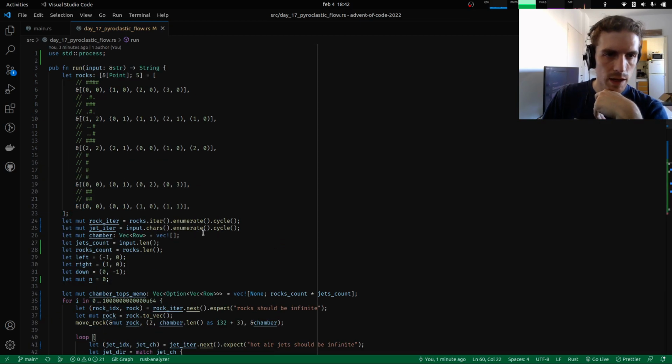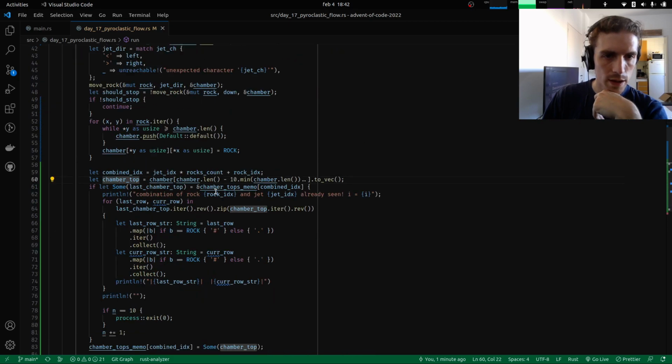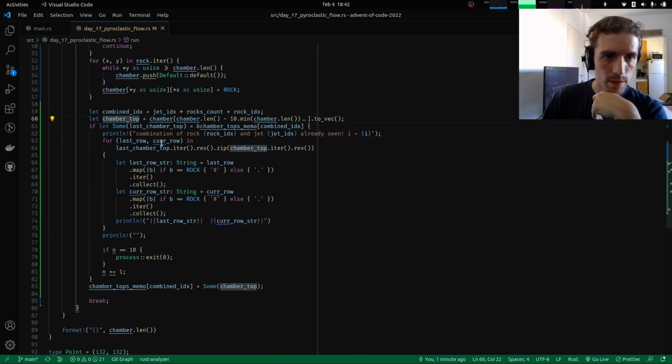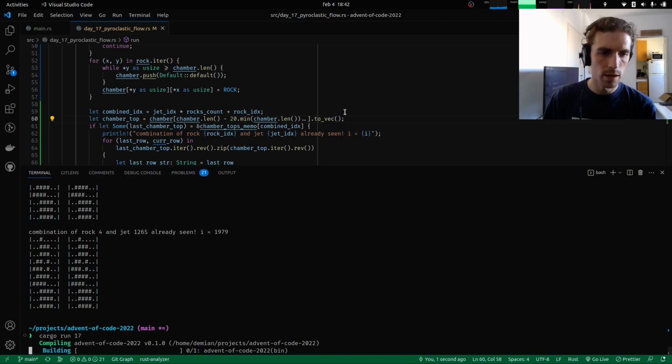So let's increase maybe the size of these tops to something like 20. This is the only 10 that I care about, right? Yes, let's make it 20. Then run again.